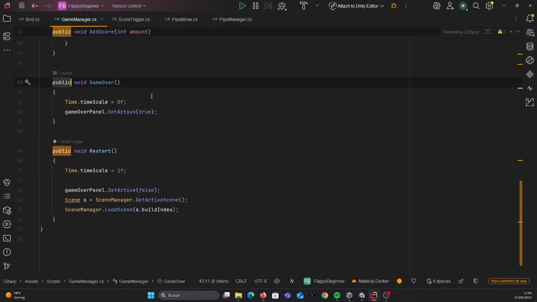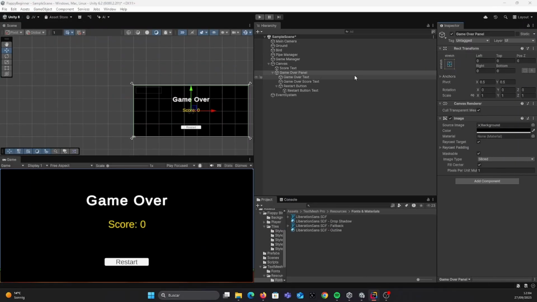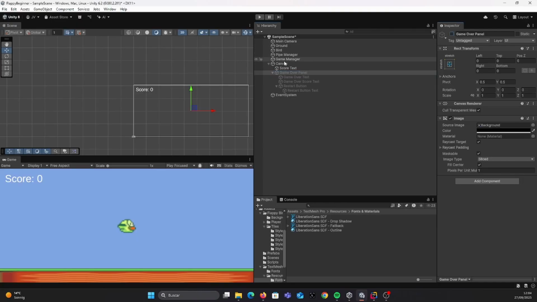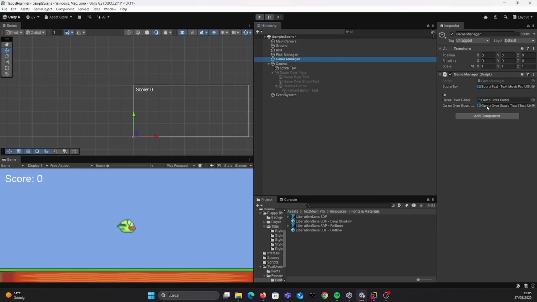Okay, Awake AddScore. All right, let's see if this works. Let's set the game over panel to false. And one other thing I want you to do: click the game manager and drag and drop the following. The game over panel, drag it over the game over panel UI here, and the game over score text, drag it over here. Yes, that should do it. Let's see what's happening now.